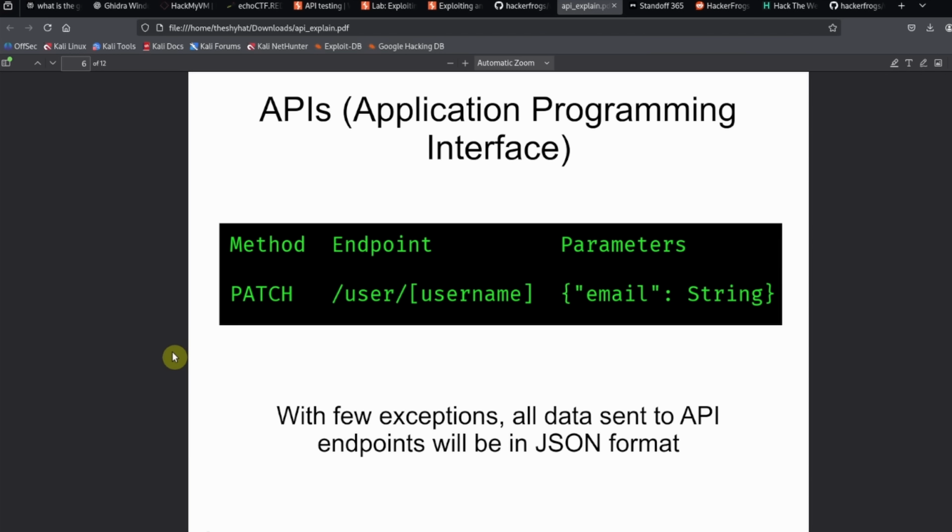For documentation lookup, it's handy to know both names: it's either called a method or a verb, because sometimes we refer to it by either. With few exceptions, all data sent to an API endpoint will be in JSON format, which is JavaScript Object Notation. If you need to send information to the API, you need to send it in that specific format.